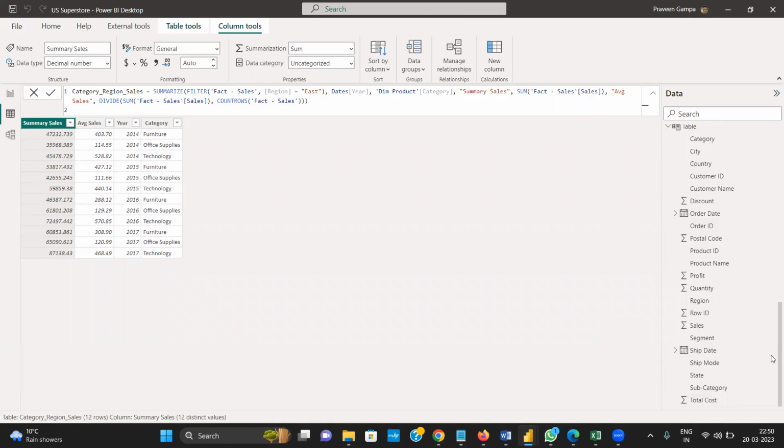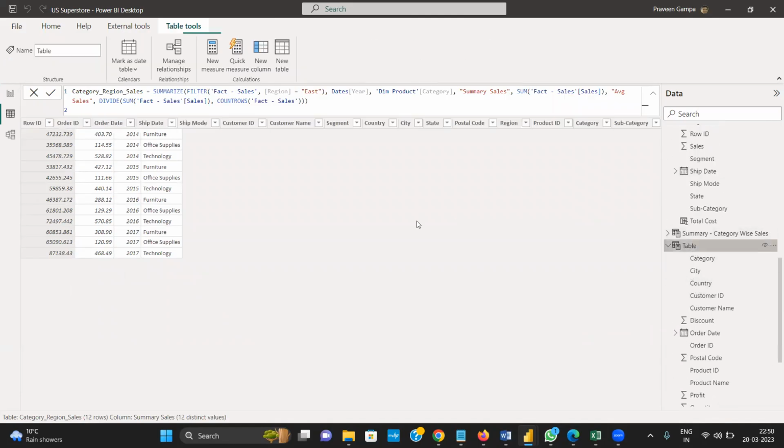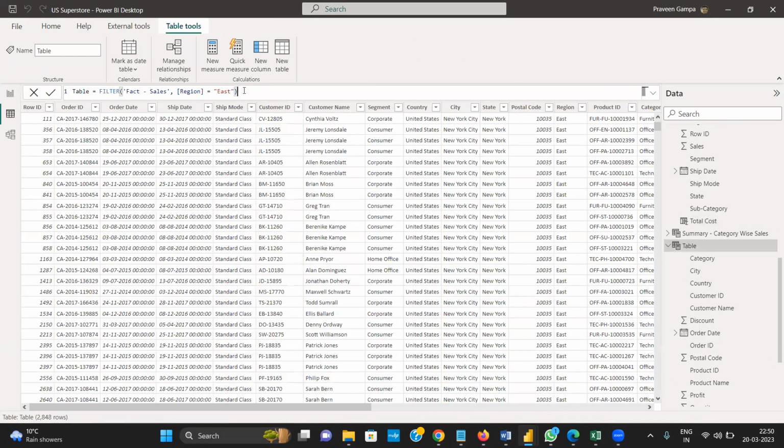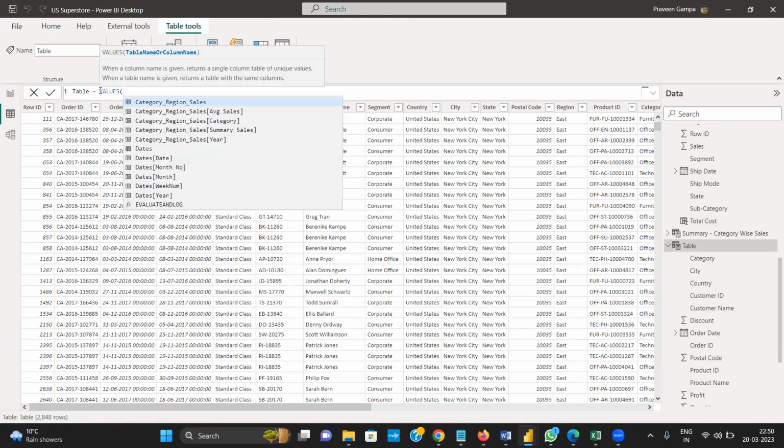Okay, this you got it right. So instead of this filter, I can also use values function, and you can select the required columns. Whatever columns you want, you can select only those columns.